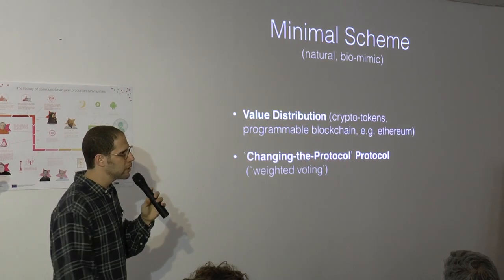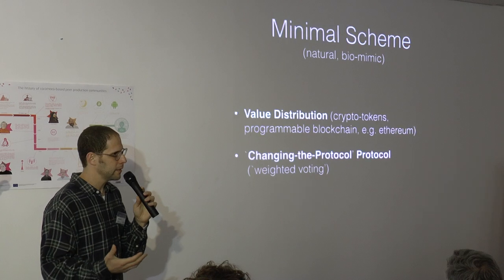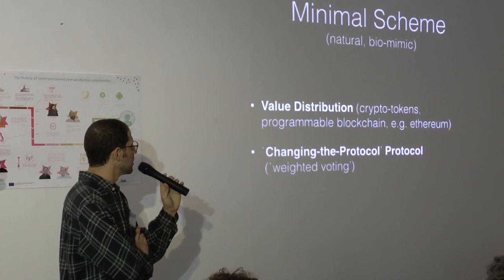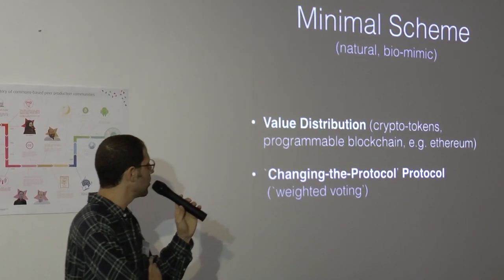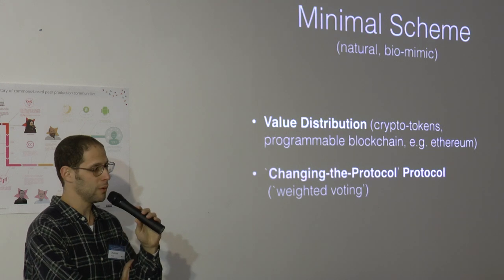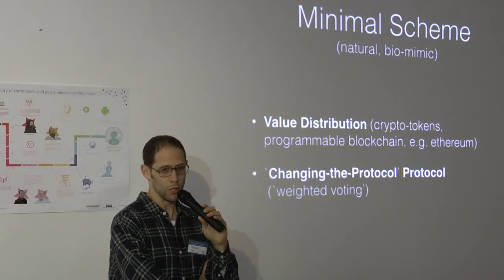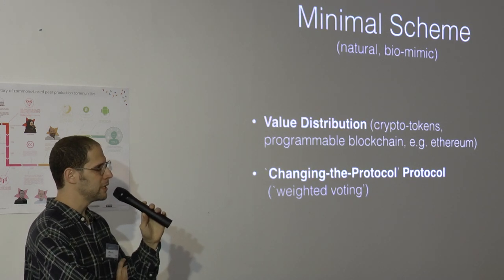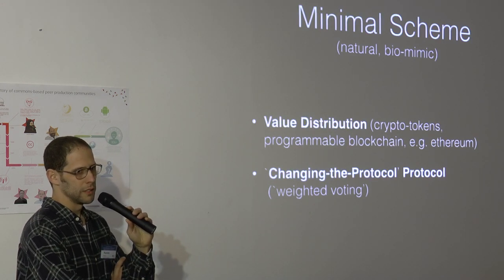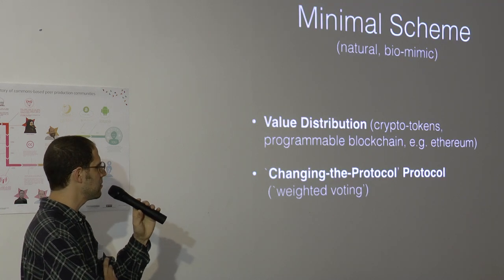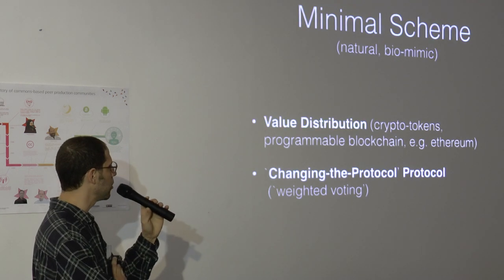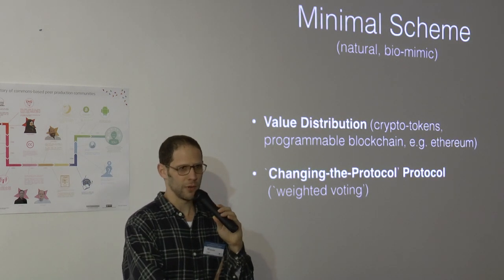In particular, a lot of protocols try to discuss decision making, and I would like to eliminate any unnecessary decision making protocol. I claim that the main thing to be defined by the protocol is only the value distribution. Value distribution means that now we are millions of people, we are free actors, and anyone can contribute in any way she wants to contribute. The community needs to evaluate that contribution and distribute value in terms of tokens to that actor. Here is where crypto tokens come in, as the way to distribute value to that contributor, and that's where the programmable blockchain and, for example, Ethereum enter.